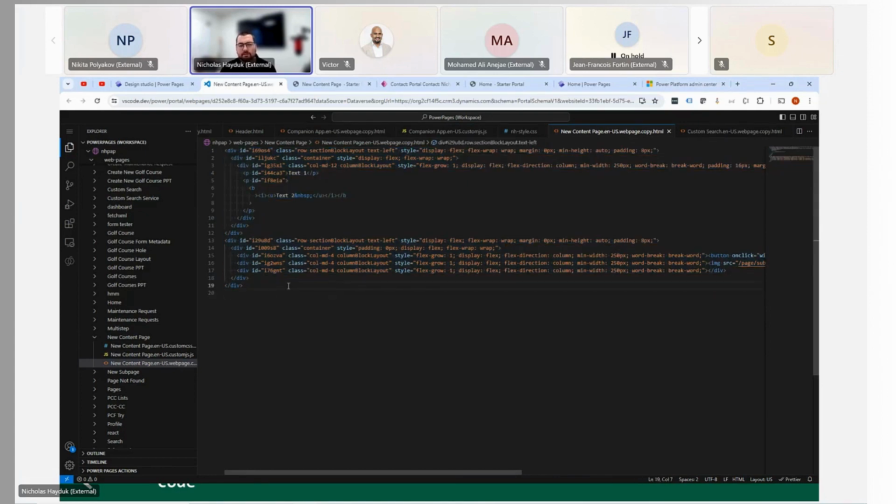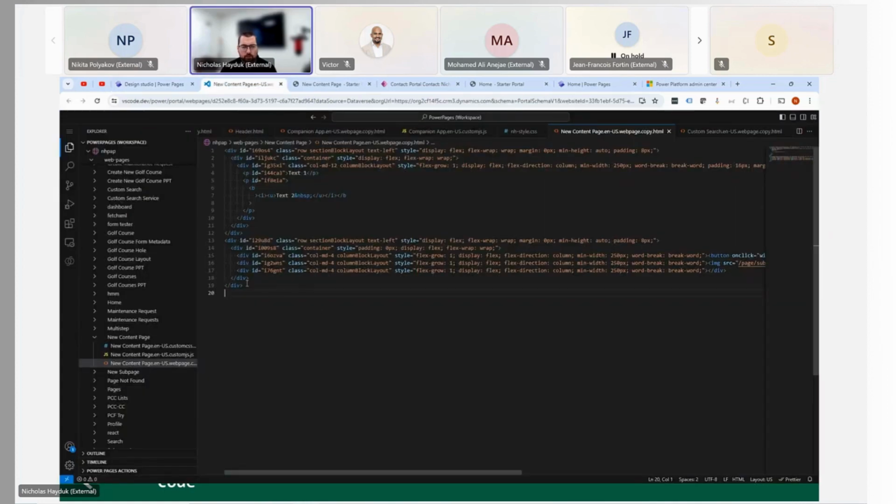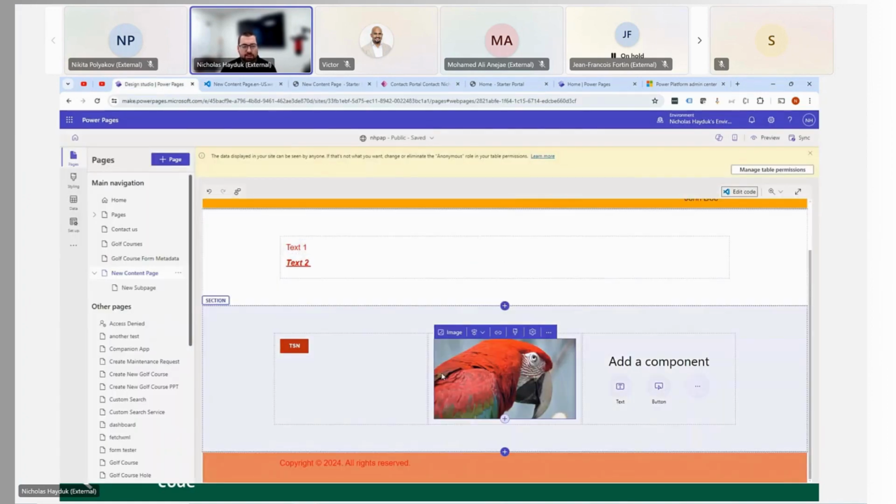Again, we've got the same caveat about this format. We want to stick with this format if we want the content to still be well structured over here, so that it's still going to work properly within the design studio. All of the content for a page is stored in one big blob of HTML. In this editor, that blob of HTML is read in, and assuming it fits the format, they'll be able to display all these fancy edit controls for you.